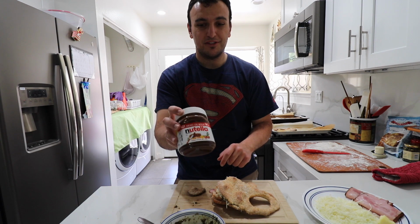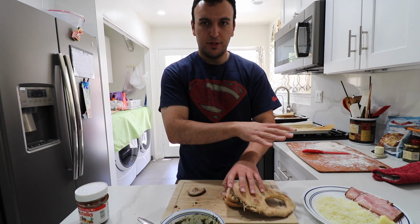Another option for a sweeter side is with Nutella. And I know we put the honey glaze around it, but it's really not sweet. It offers a little bit more flavor to the bread itself, but it doesn't throw off, you know, the savory side of any of the fillings we put in.